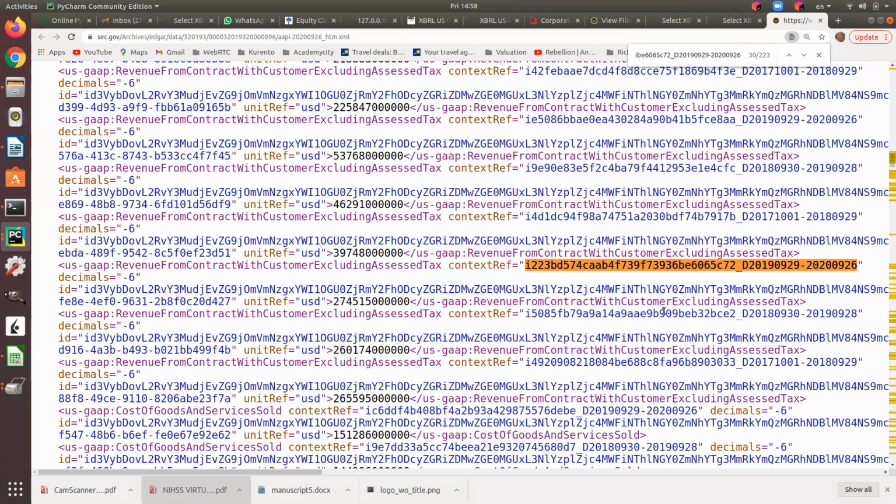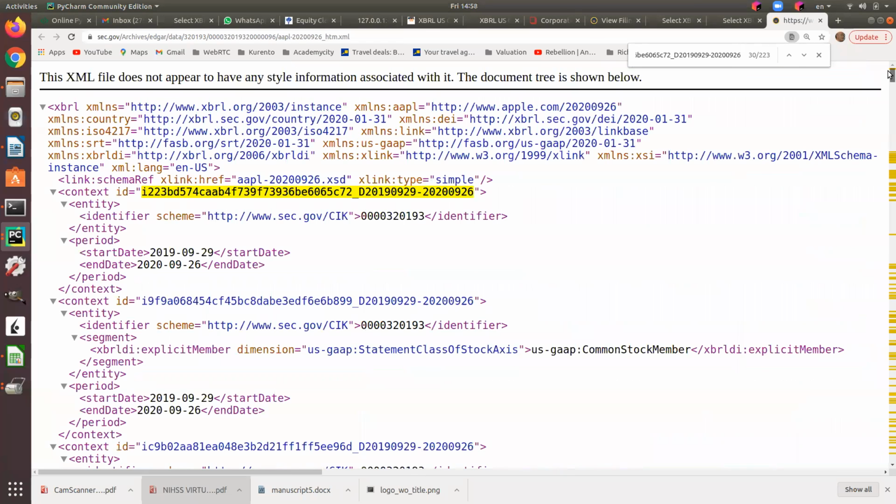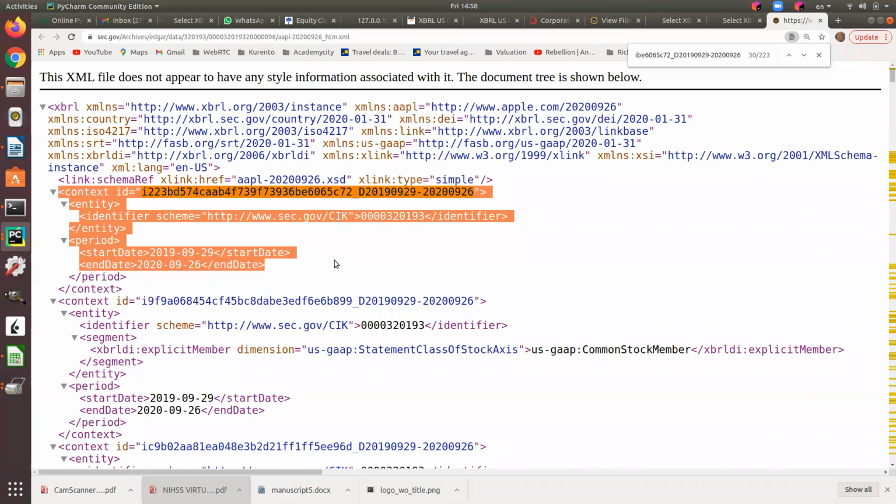Yeah. This screen is very hard to really know what it does, but it's very interesting. It's very, very important. You really have to understand how it works. What happens is there's something called context, and every context is for a period.